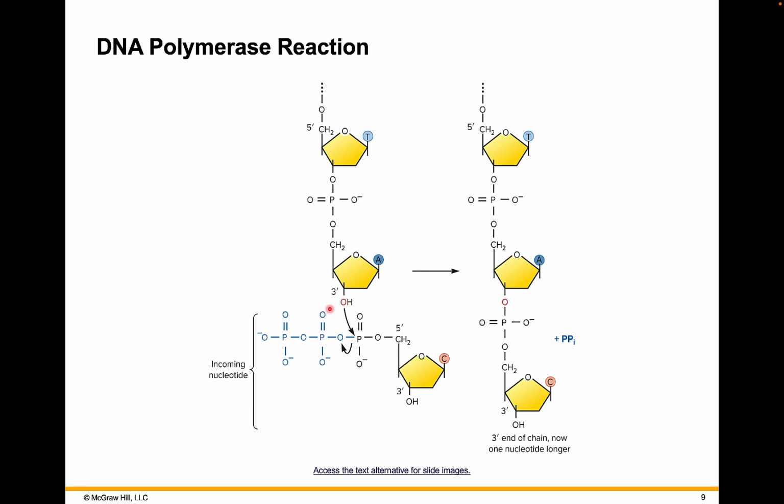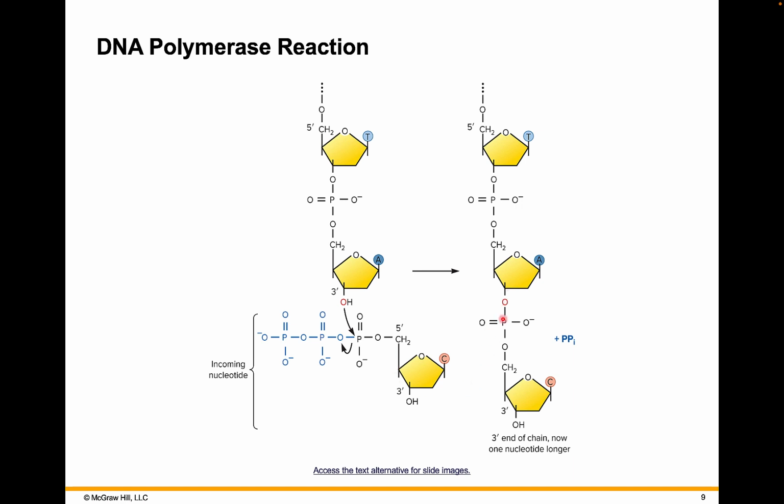And you can see that this oxygen makes a nucleophilic attack on the alpha phosphate, and then this makes an attack on this oxygen. These two pyrophosphates are broken down, and the energy is utilized in this process. So these pyrophosphates are released and recycled in the cell. This is now the formation of the bond. You can see that this O bonds up with this.